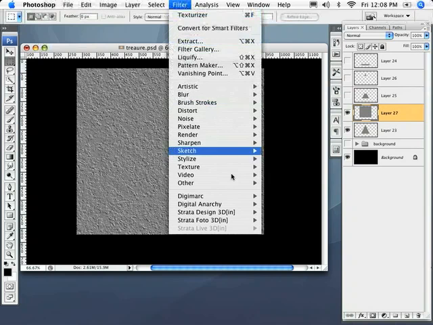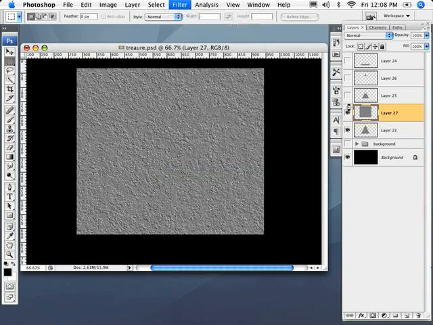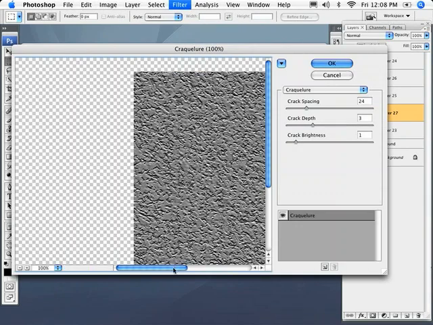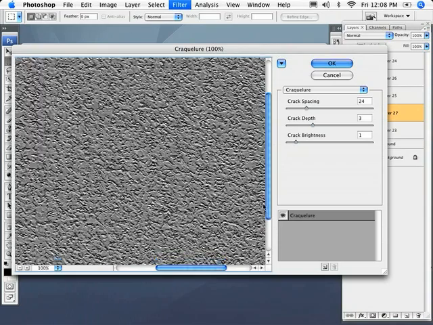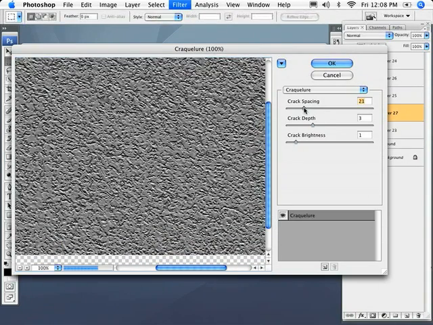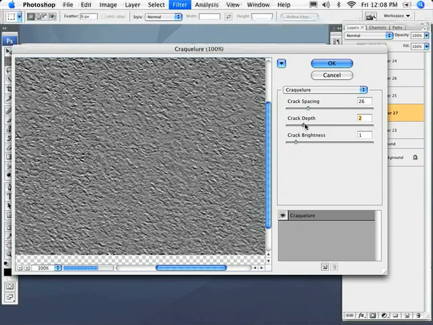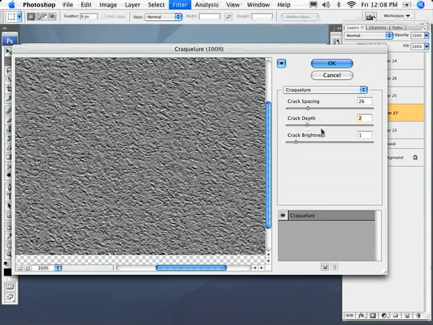I'm going to apply another texture just to give it a little bit of mixture. I'm going to go over here to Texture, and we're going to go down here to this Craquelure, however you pronounce it. But I like this because it interacts with the texturizer that I just applied really kind of cool. I'm going to decrease these settings to bring them down kind of low. Just don't want the texture to be really overbearing. And that looks like it's pretty good.